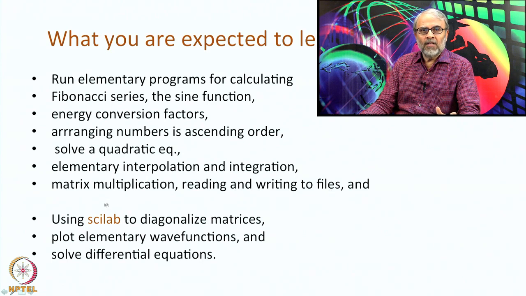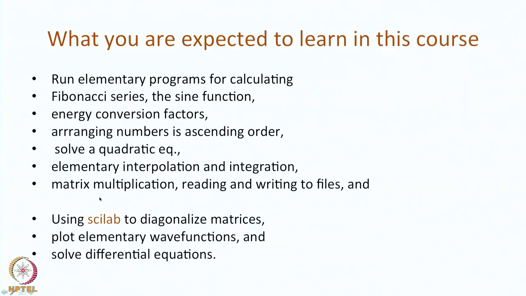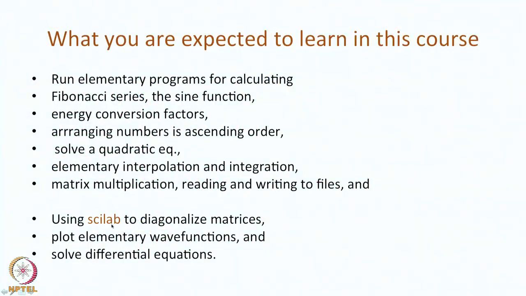Then we may consider some more things like Fourier transform, which are useful in chemistry. We will consider interpolation, I have already mentioned. We will also consider matrix operations, which are very crucial. So, since some of these programs are difficult to write in a very short time, we will use Scilab, which is a public domain software. So, Scilab will do many of these operations in almost a fraction of a second. So, we will use Scilab to diagonalize matrices, to integrate, to do many things which we cannot do easily by writing our own programs.